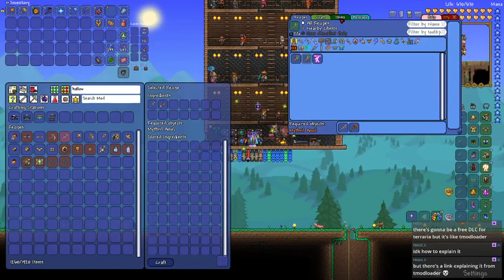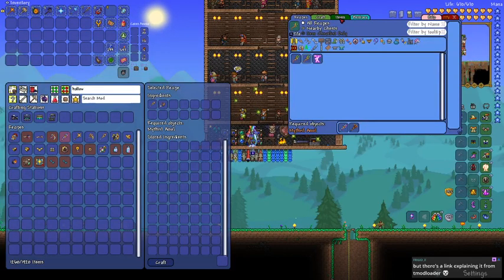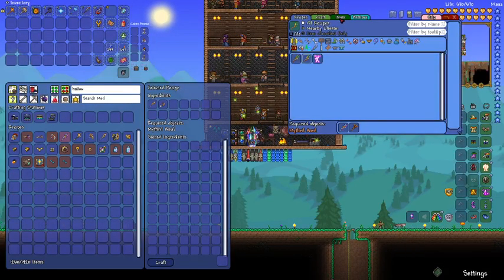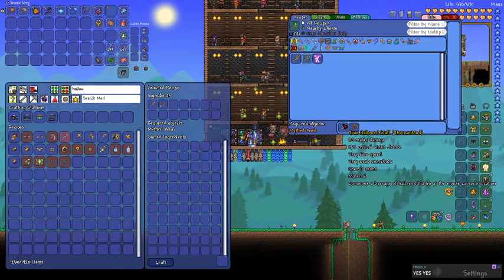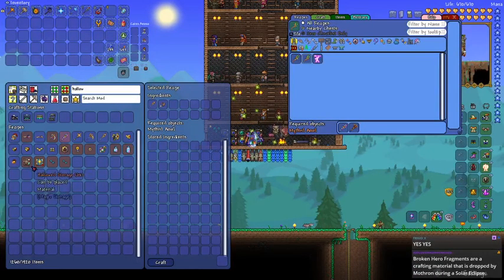There's going to be free DLC for Terraria, but it's like tModLoader. I don't know how to explain it, but there's a link explaining it from tModLoader. Really? Oh, so it's going to be like on Steam where it's like a mod installer thing, instead of having to go to a random website or the numerous links there are. It's just going to be an official link to it. Oh my god, that's awesome. See, Re-Logic are really cool when it comes to just everything.